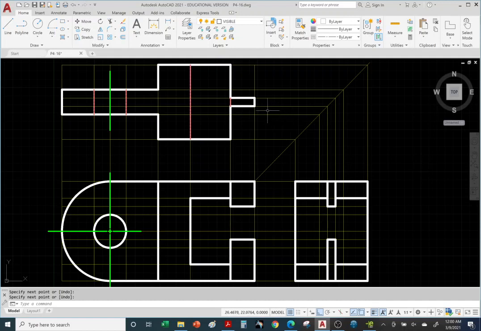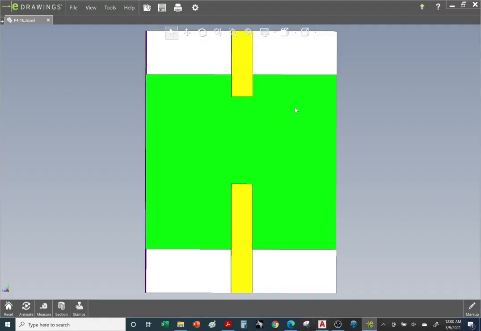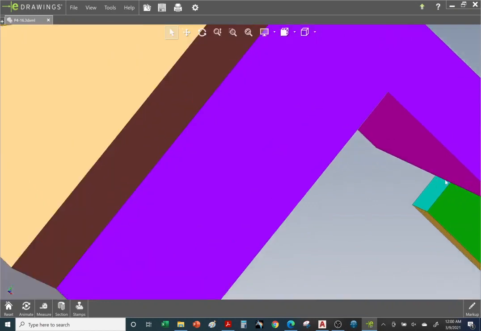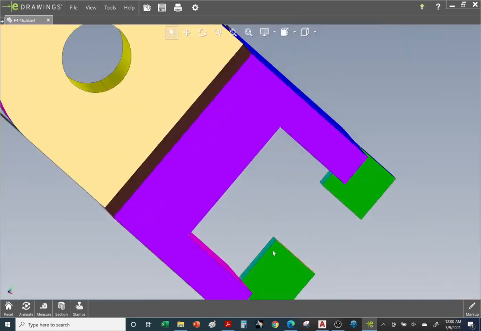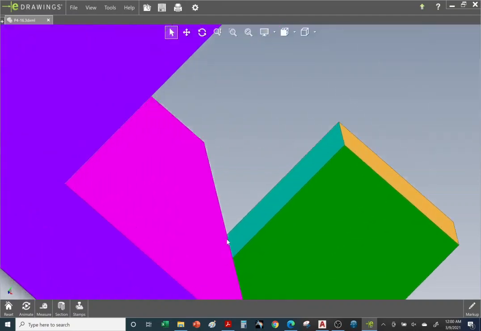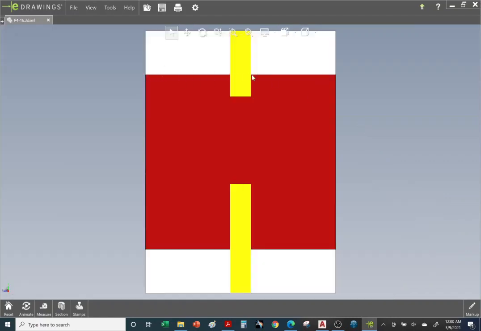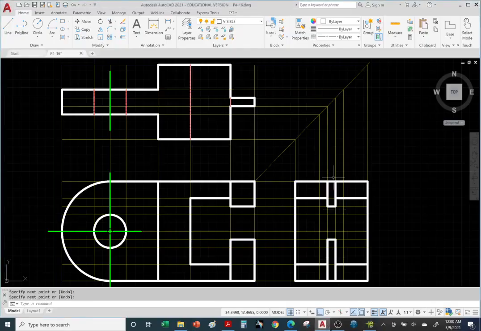Ta-da! Now, just like we see the red hidden line on top here in the top view, this little red hidden line, we have the same situation here. Okay, so we just drew the object lines, but we cannot see these hidden lines here, that edge. And same thing at the bottom. Cannot see this red hidden line. So we have the object lines, hidden line, object line. Object line, hidden line, object line. Okay, so let's draw that. So red hidden layer.